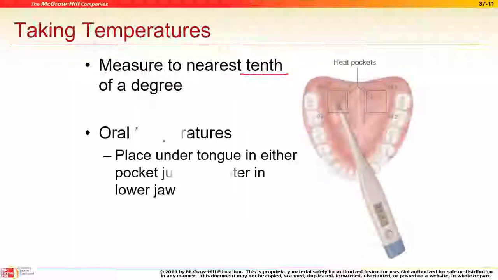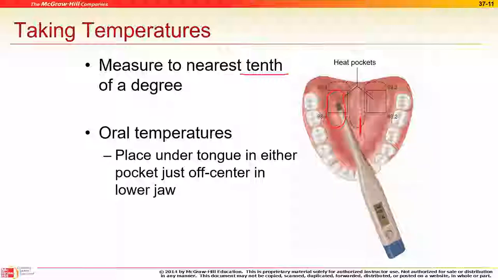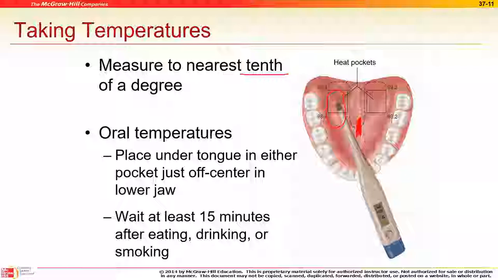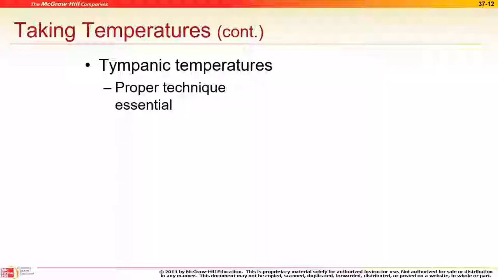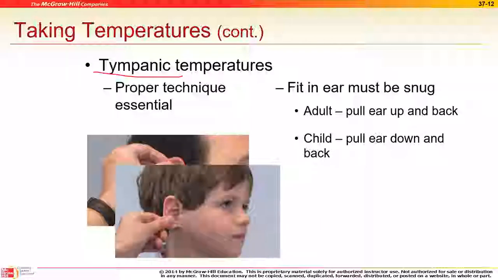For oral temperature, place the thermometer just on either side of the frenulum — the tissue attaching your tongue to the bottom of your mouth — and have the patient close their mouth. If they've eaten, smoked, had ice cream or coffee, anything that would change oral temperature, wait for the mouth to return to normal temperature. For tympanic: for adults, pull the ear up and back; for children, pull down — that's because of oval face versus round face.